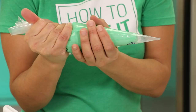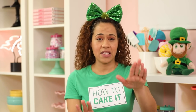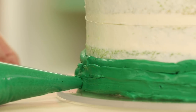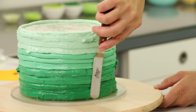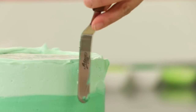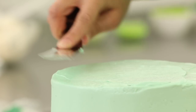Now that I'm happy with my colors, I'm going to place each color of buttercream into its own piping bag. I'm going to use a ruler and a knife to divide my cake into sections — not physically cutting it, just using the knife to mark it. Now I pipe my four colors of buttercream between those lines: the darkest in the bottom section, then the second color above, the third, the fourth — darkest to lightest. Before I use my bench scraper, I'm going to use a small offset spatula to slightly smooth each section. The tricky thing is you don't want cross colored buttercream contamination — every time you smooth a section, wipe off your spatula before moving to the next.